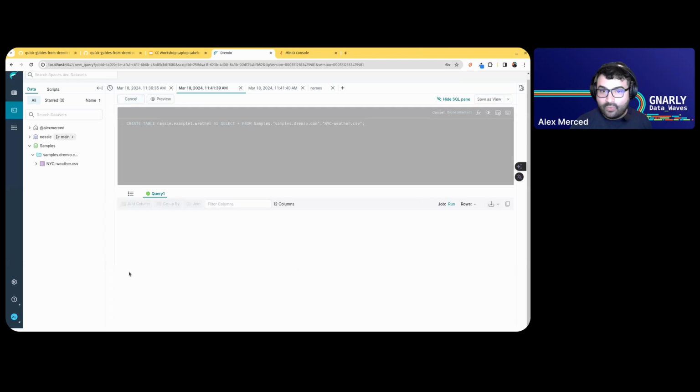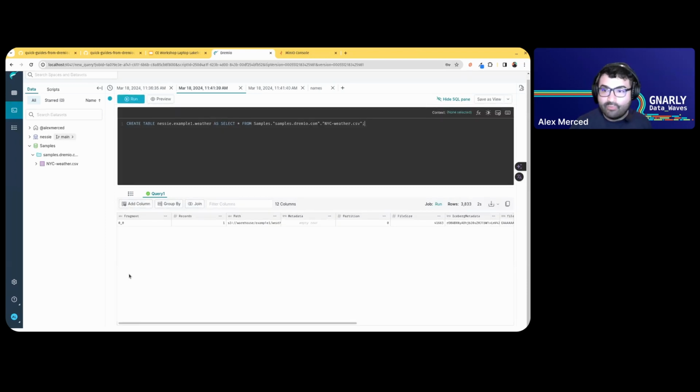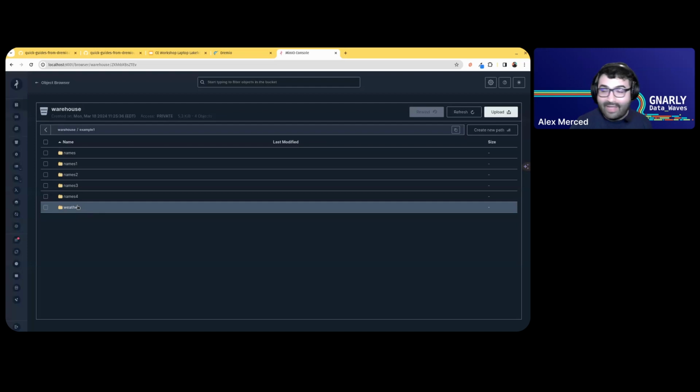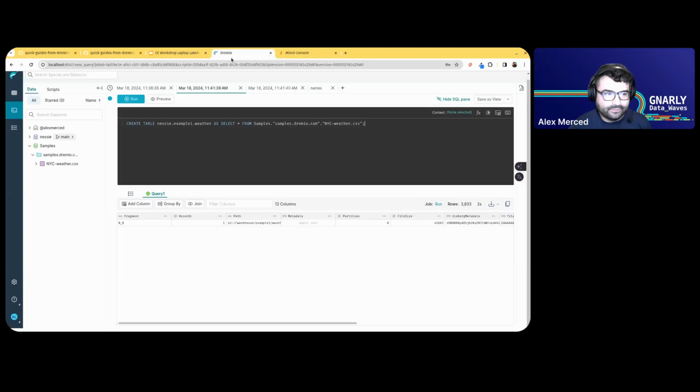Okay, and it's actually going to take that data set, and now I've just moved it into my data lake. So now if I refresh here in Minio, see there's my weather table, and now I have it as an Iceberg table. And again, Iceberg tables are going to be read faster than CSVs. So if I have really large CSV tables that are not performing as well as I'd like, I might benefit from moving them over to Iceberg. And I can do that pretty easily without having to write some complex Spark job and spin up a separate Spark cluster. There's a lot of DML that you can run directly from Dremio to do a lot of that data movement if you need to.